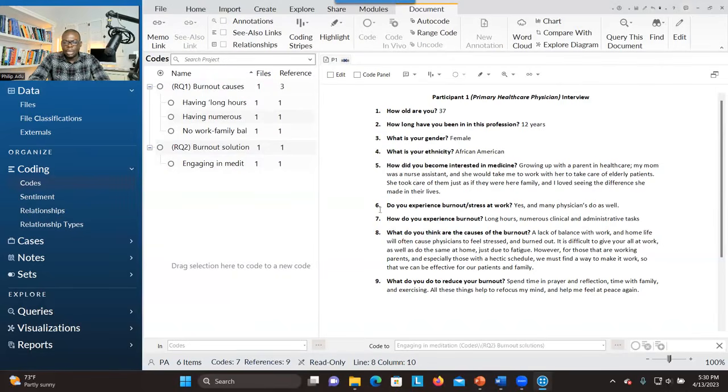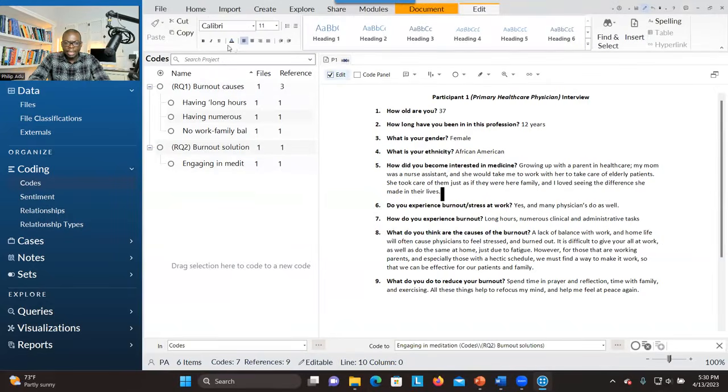Imagine you are doing the coding and then you want to stop and take a break, right? And you reach this stage. What you can do is click on edit, you check edit, and then this information will come. It looks similar to a Word document toolbar. Let's say you reach this part, right?